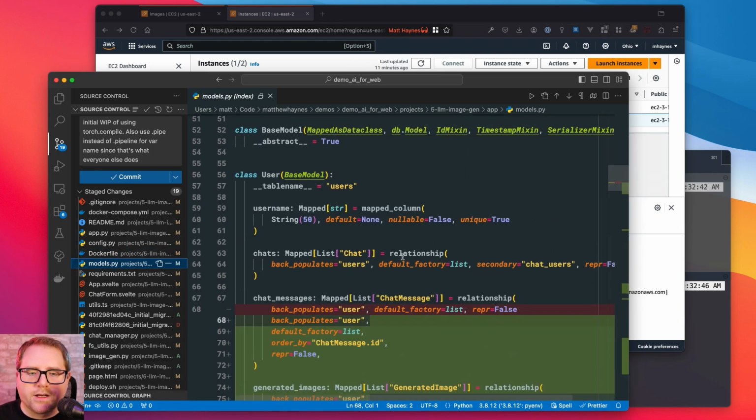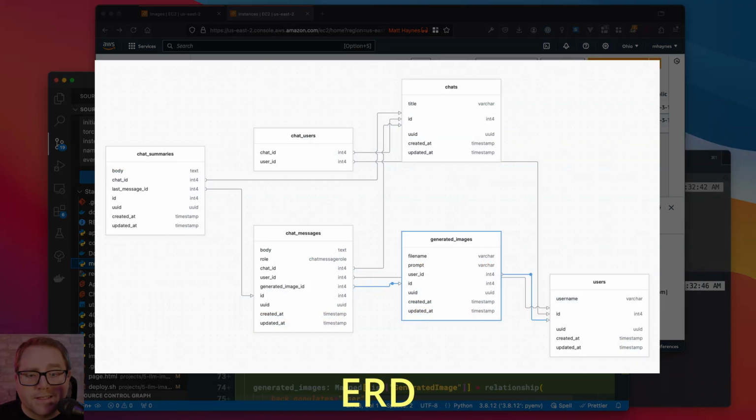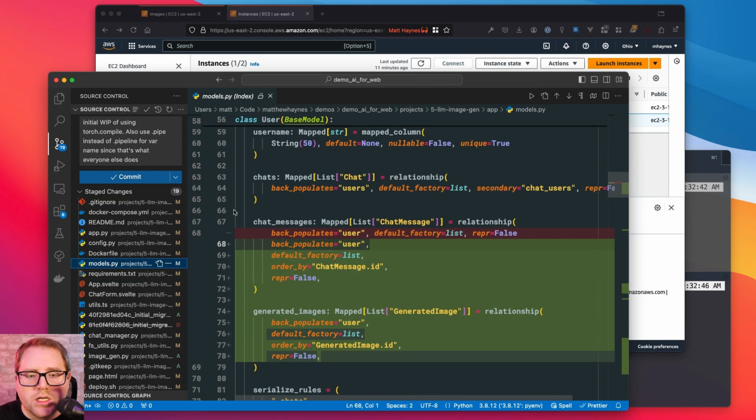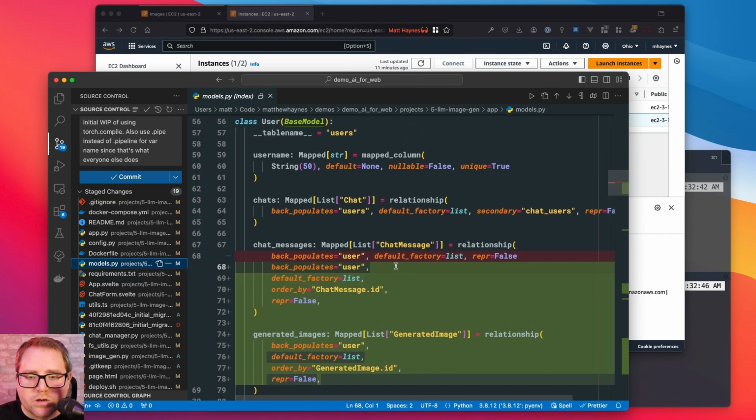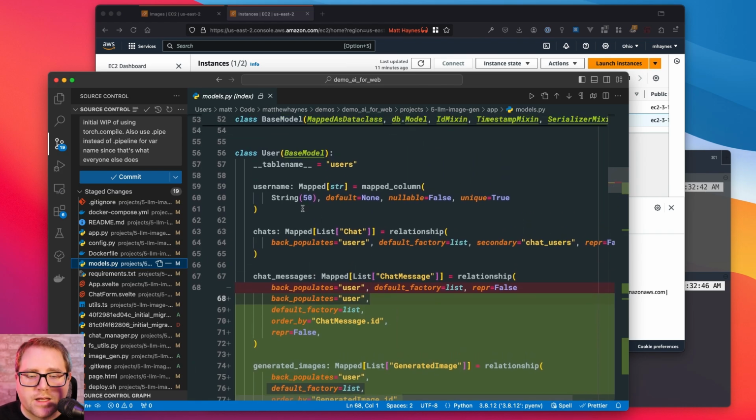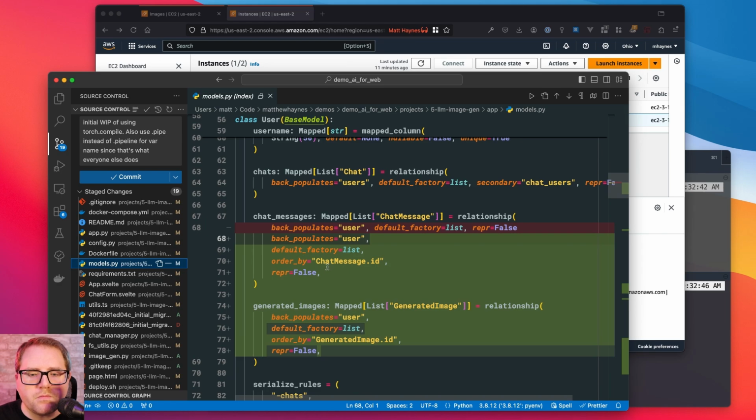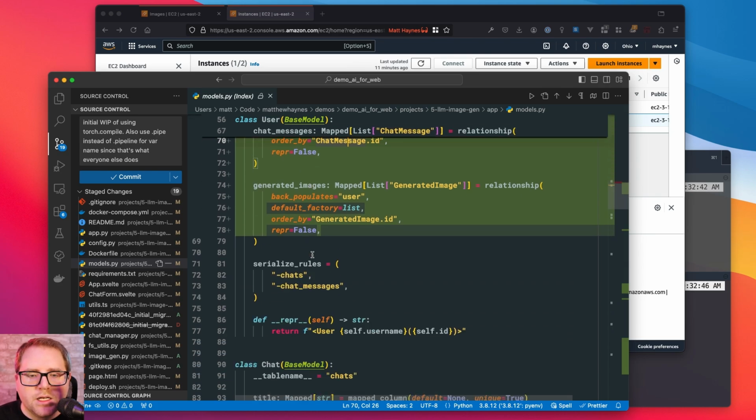Models. Okay, now we're getting into some stuff. So we're going to add some dependencies here, as you can see. So chat message, what we're adding here is actually to the users. So we're adding some changes to, this is just syntax actually, although we're saying order by, so that's what's changed here. It's just adding an order by, so that caused it to wrap across lines.